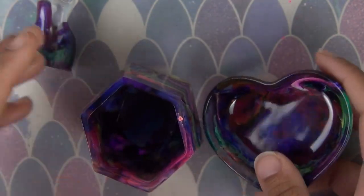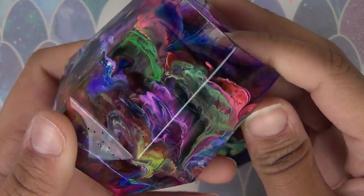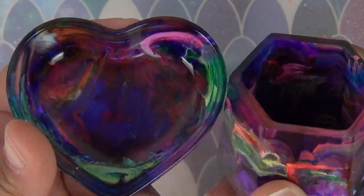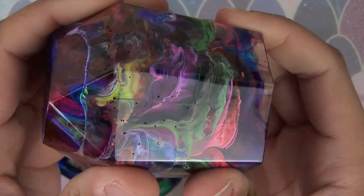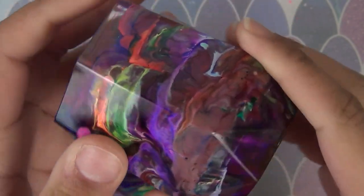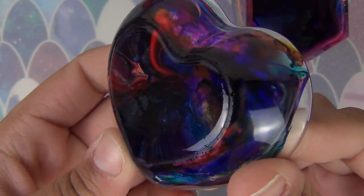And these two. Now I know I did use way too much ink. I'm used to doing the regular Petri dishes, and I don't really do the reverse style. But yeah, these have way too much ink, but they still cured rock solid just fine. There's no bendiness at all. So that's good to know. If you overdo it on the ink, it's still going to cure just fine.